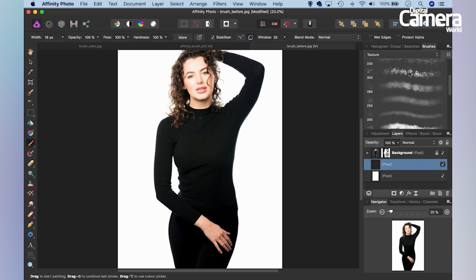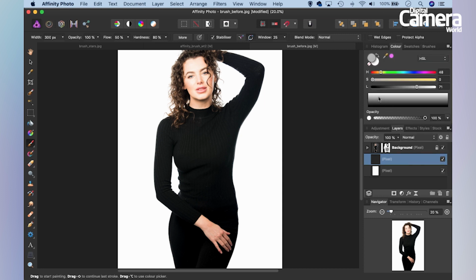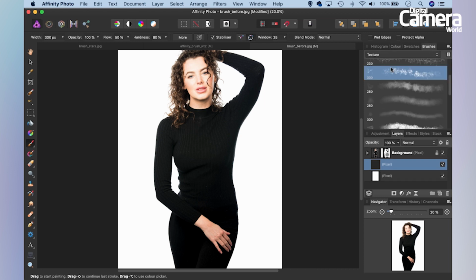So I could perhaps try this grunge 5 brush. I'll also go to my color picker here, and I'll choose a nice grey tone for my brush tip, something around there I think. And then let's go back to our brushes. I could perhaps also lower the opacity of my brush tip up here in the tool options at the top. So I'll bring that down to around about 35. And then I can use the left and right square bracket keys on my keyboard to resize my brush tip. And notice how we get this nice preview of our brush effect, so we can see exactly what's going to happen before we start painting.